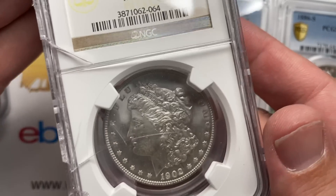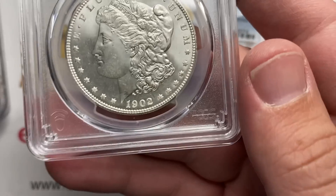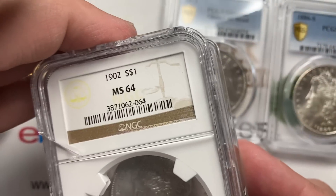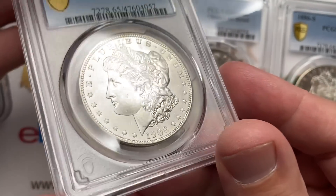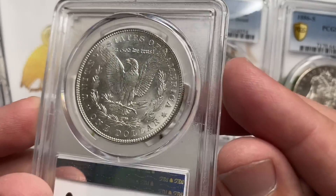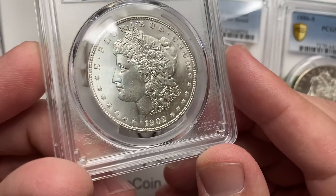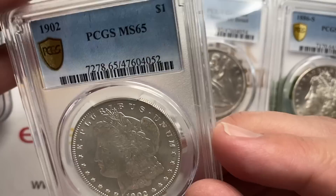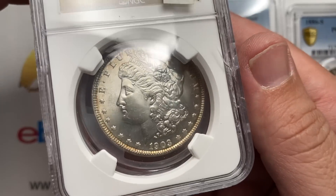The O2 in 64 — O2s in 64 are $365, in 65 it's $500. So they don't have a big jump, which kind of tells you already they're not that scarce. Some days I feel like I know how to grade coins. The O2 Philly went from $200 to $300-$400 — not a big jump, but I feel better about this coin being in this holder because I think it's graded properly.